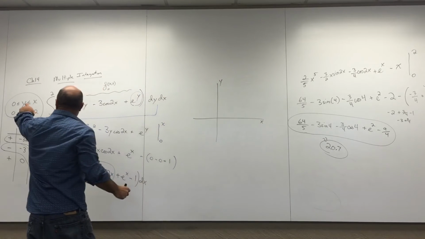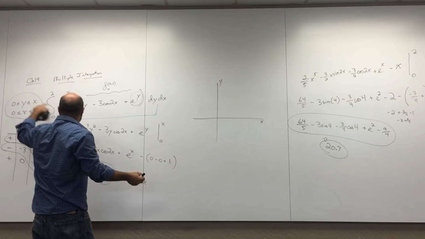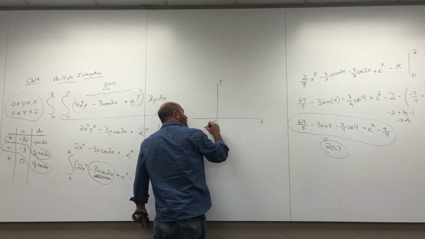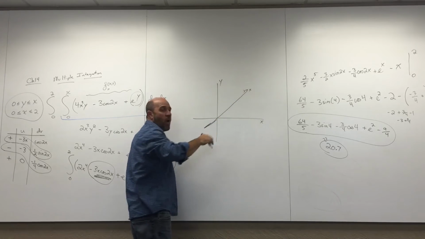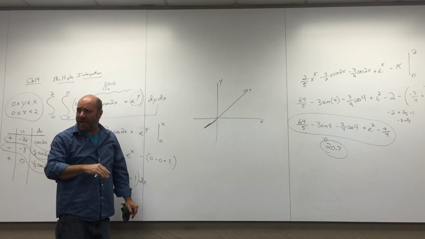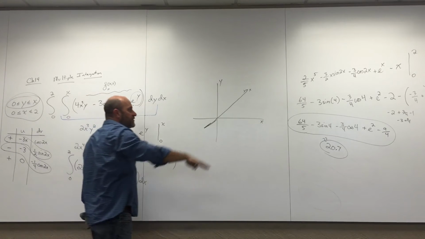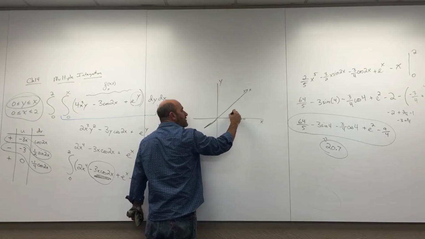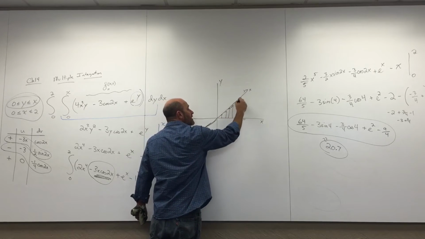what did we say? So y is between 0 and x. Do you know how to draw y equals x? Just a straight up slope. Yeah, here's y equals x. And so they're telling me y lives between 0 and x. Here's y equals 0 right here, right you guys? So y lives between 0 and x. Here it is. It's all this stuff in here, between 0 and x.